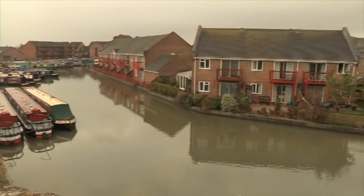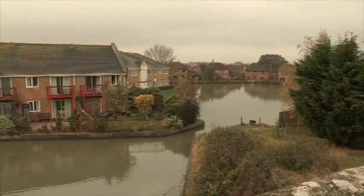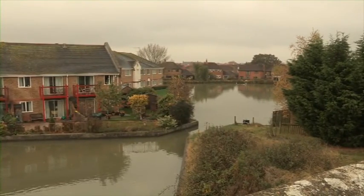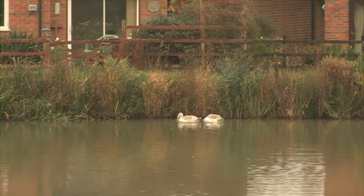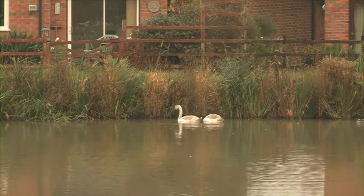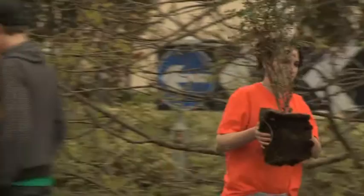There is a smaller lagoon off to my left here, which we don't currently use, but we do maintain, and we maintain that for the wildlife. So just the things on 2 legs, some things on 4 legs, and also the green things that plant. And it's quite interesting, the variety that we have. The lagoon project is now nearing completion. In fact, the remaining thing to do is just to plant 200 additional trees.